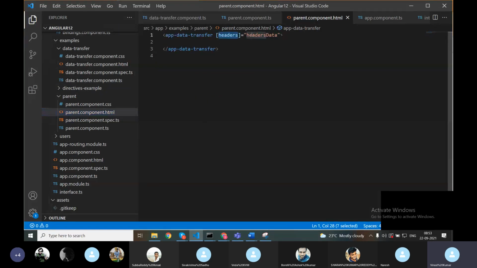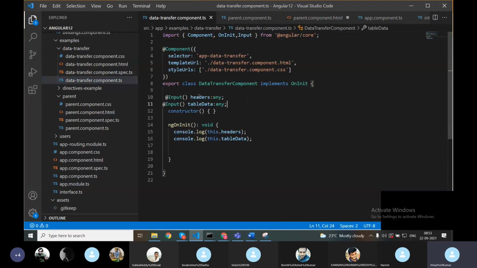Again, this table data equal to. Here, see, now I have not provided any variable here. I'm getting undefined here.